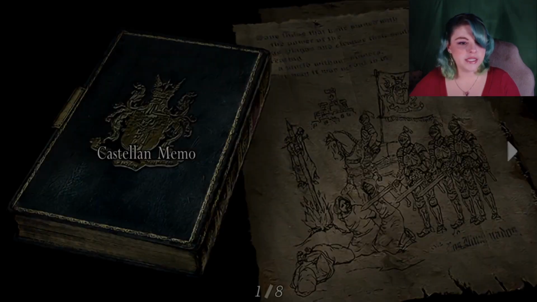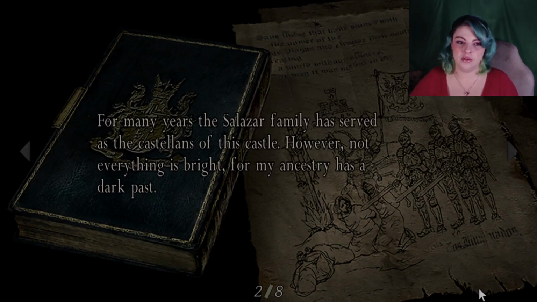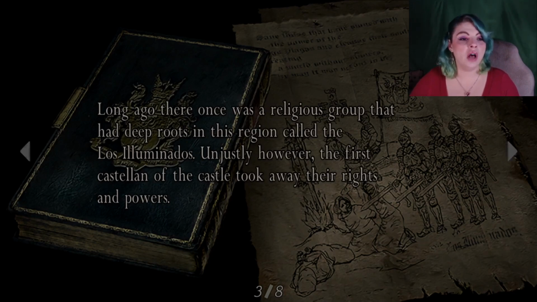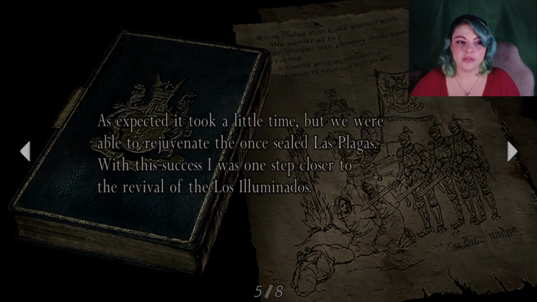Okay, so we're gonna see what this says. Castellan Memo. For many years, the Salazar family has served as the Castellans of the castle. However, not everything is bright, for my ancestry has a dark past. Long ago, there was once a religious group that had deep roots in this region called the Los Illuminados. Unjustly, however, the first castellan of the castle took away their rights and powers. As a follower of this religion and as the eighth castellan, I felt that it was my duty as well as responsibility to atone for that sin. I knew the best way to atone for the sin was to give the power back to those who we once took it away from, the Los Illuminados. As expected, it took a little time, but we were able to rejuvenate the once sealed Las Plagas. With this success, I was one step closer to the revival of the Los Illuminados.